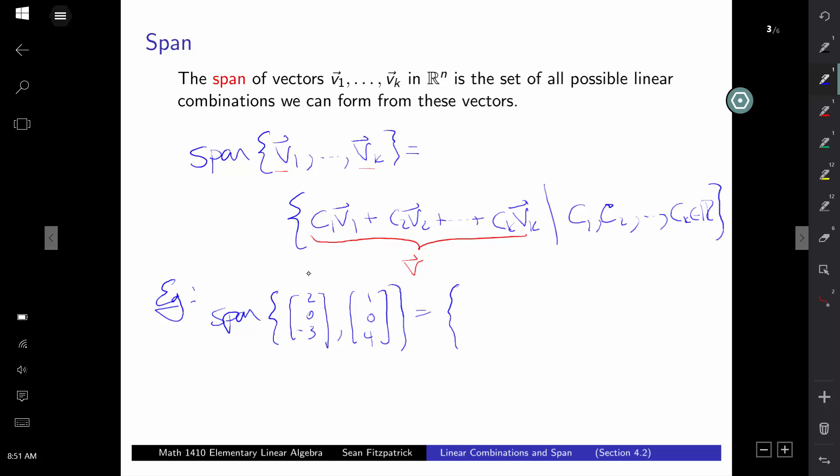So that would be the set of all things that would look like s times (2, 0, -3) plus t times (1, 0, 4), where s and t are real numbers. So that would look like all vectors of the form (2s + t, 0, -3s + 4t), where s and t are real numbers. So with a set like this, if somebody handed you a vector and you wanted to figure out whether or not it had any chance of belonging to that span, there's one easy thing you would check in this case. Is that middle component of your vector equal to 0? If it's not equal to 0, there's no way that it could possibly be written as a linear combination of these two vectors, because anything that's written as a linear combination of these two vectors ends up with that 0 in the middle spot. But in many cases, it's not quite so easy to tell if a given vector is in the span.